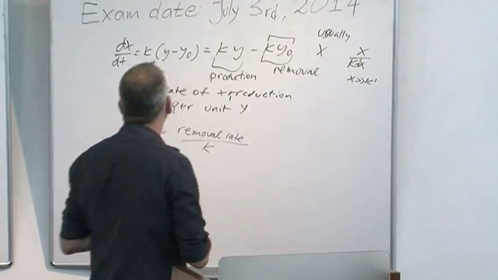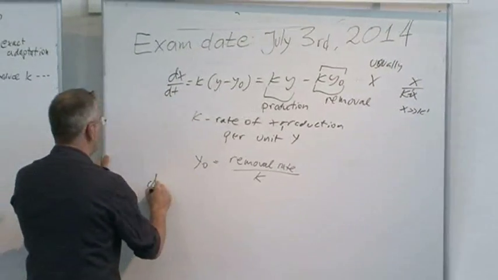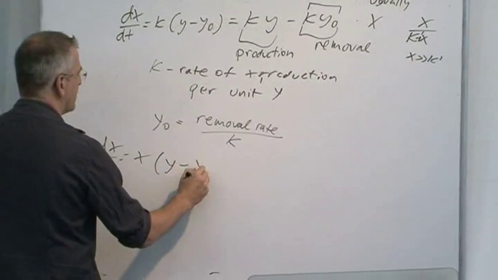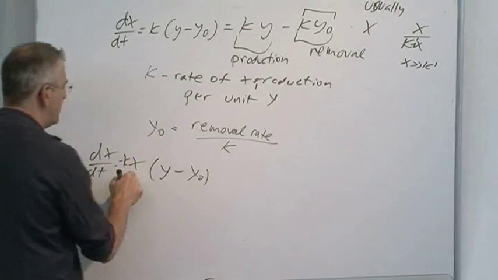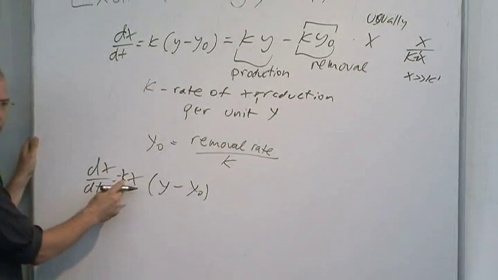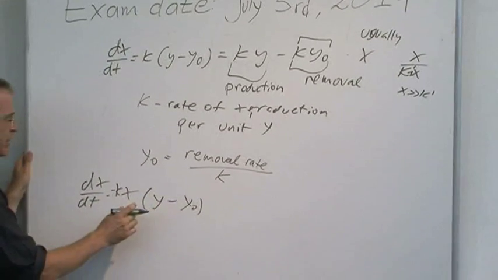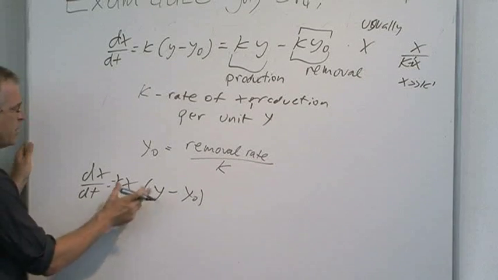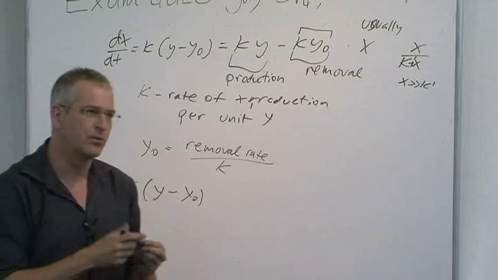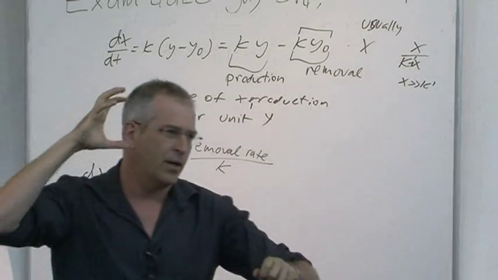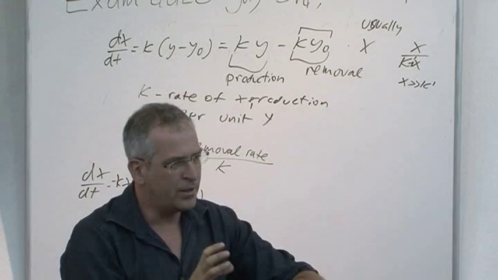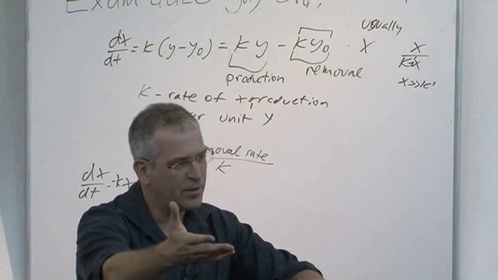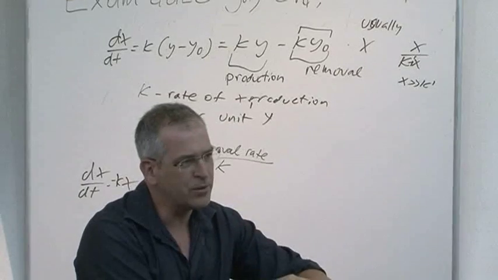I actually prefer this fold change detection variant of this circuit, where the difference is I put X here. And this makes things much more natural. Now what happens is that X is removed as usual, and the production is an interaction between X and Y. And that's like in the real system, you have those chaperones need to interact with unfolded proteins in order to get away from the sigma factor. And so this is a more natural equation.